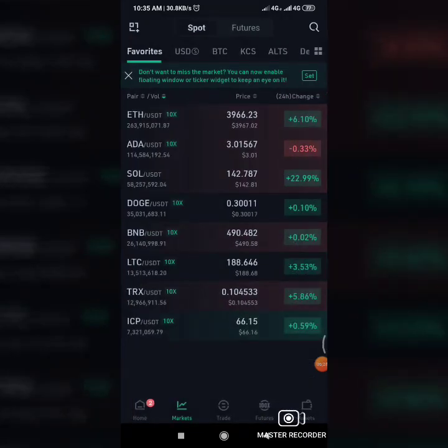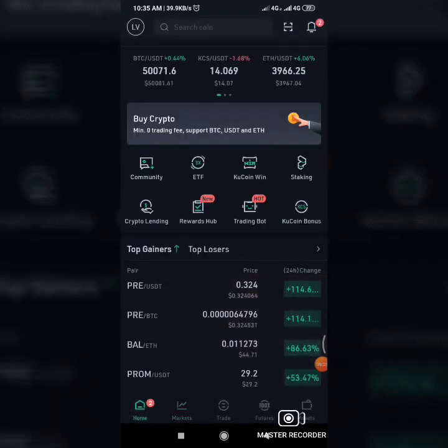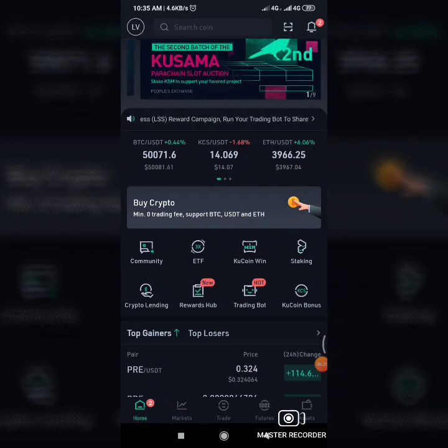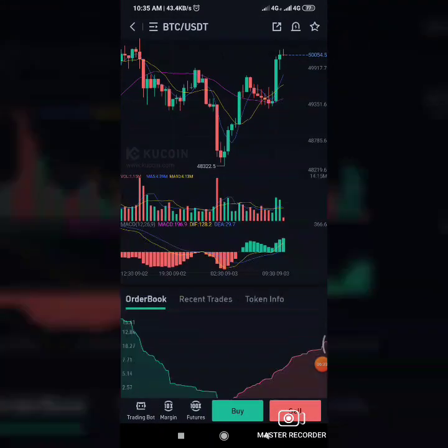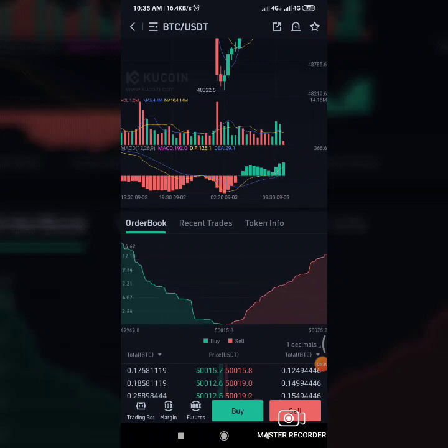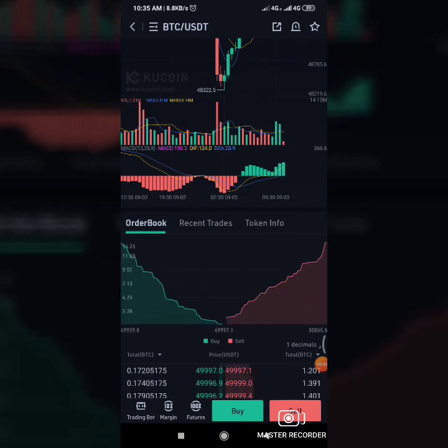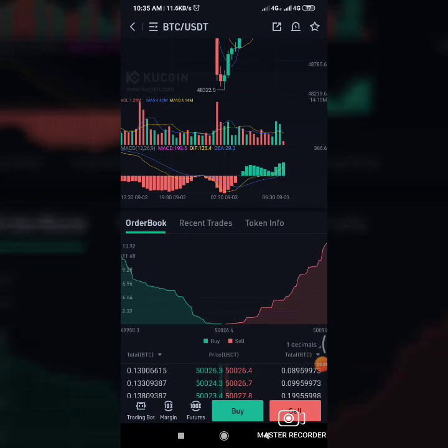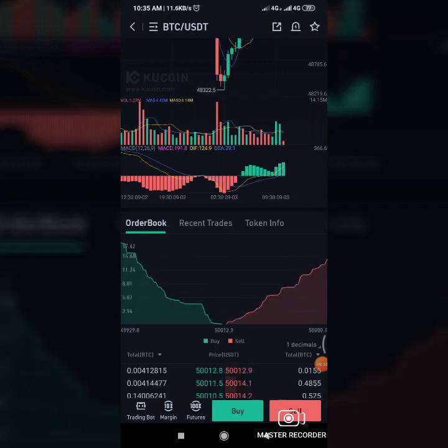So let's see Bitcoin, because Bitcoin seems to be doing good right now, because Bitcoin is the father of all these coins. Bitcoin is at $50,000. And now is also maybe a good time to buy Bitcoin as well. Bitcoin, as earlier predicted, is going to hit maybe 60,000 above by the end of September, and that is good advice, though you have to do your own research.